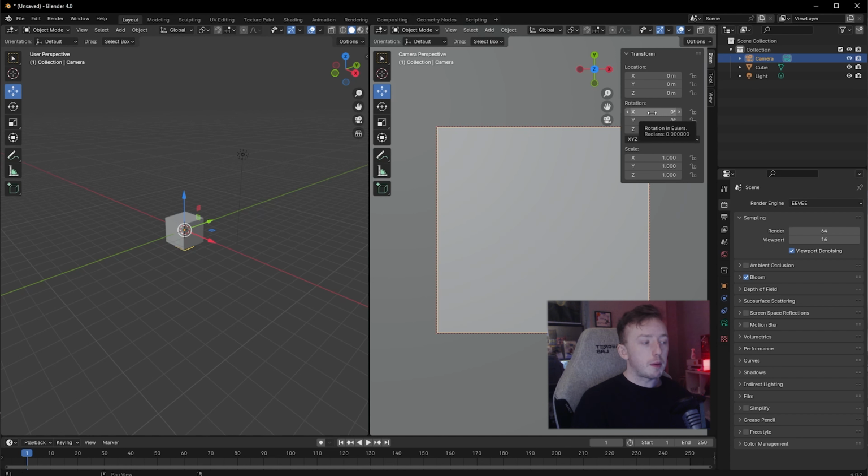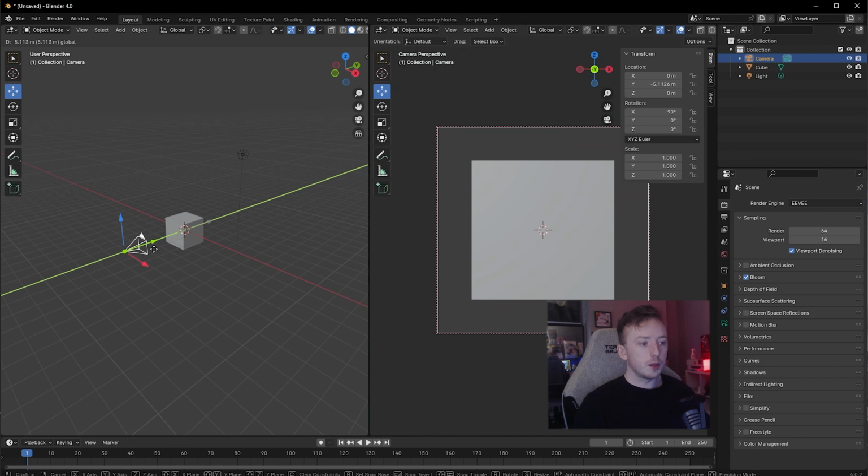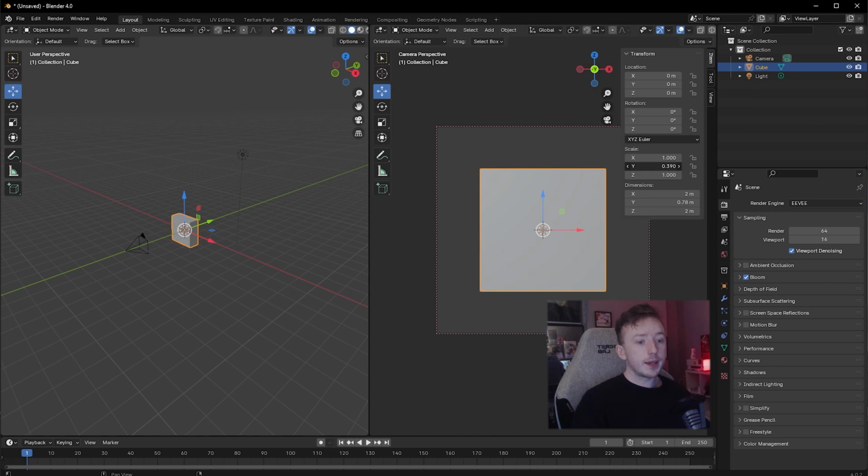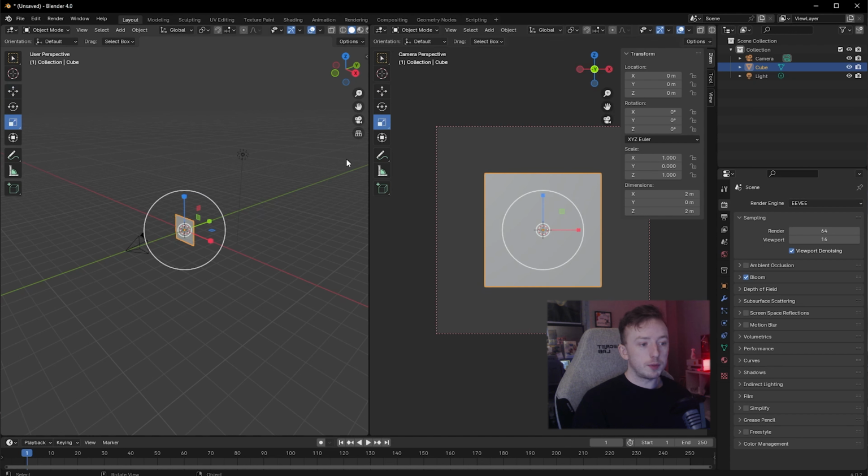Once you've saved it, maybe make another copy just for this tutorial, and then just change the rotation X axis on your camera to 90, and then you can pull the green arrow out a little bit so the camera is just capturing the cube. And then working in your left hand viewport now, if you click on the cube and use that transform tab again to lower the Y scale value, you can literally put it at 0 if you want. It'll just change the cube to be a plane.